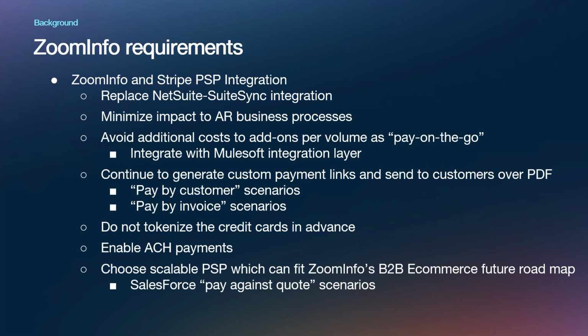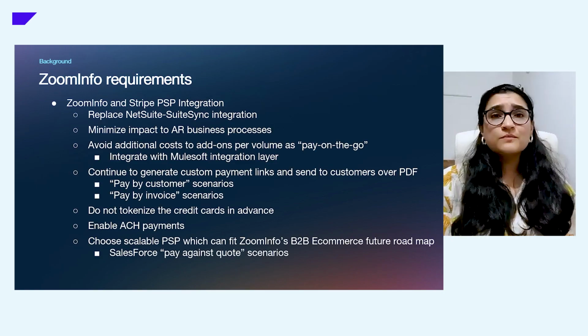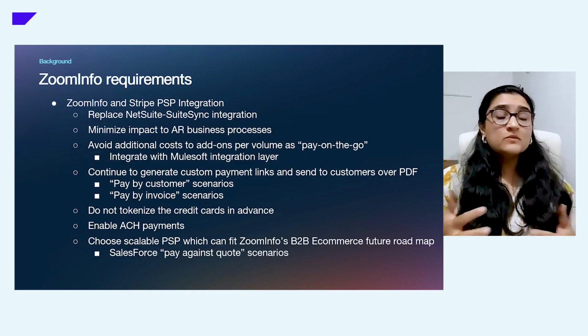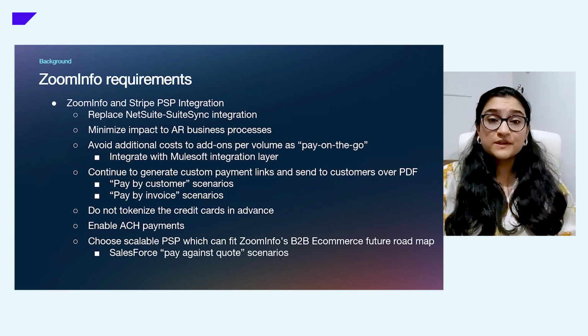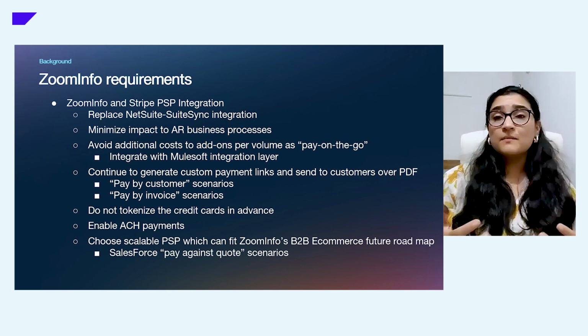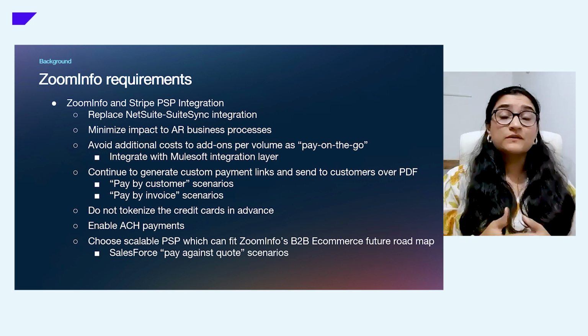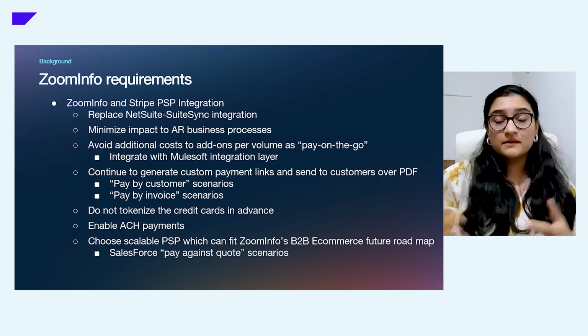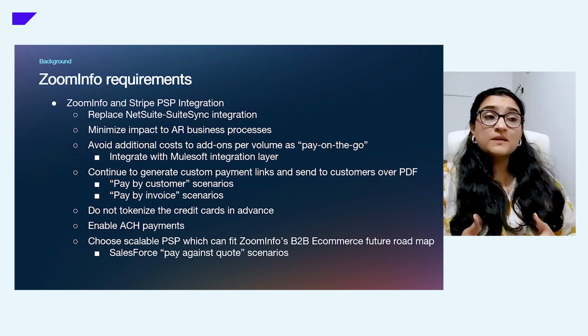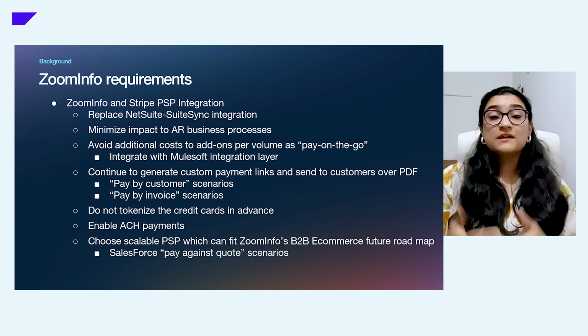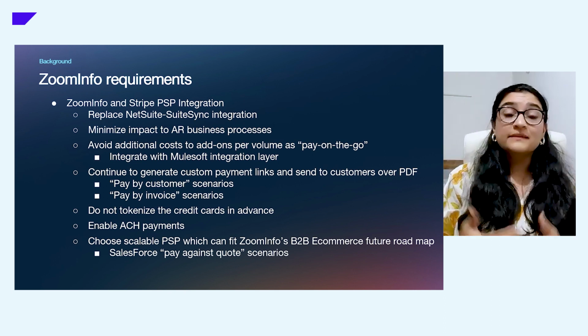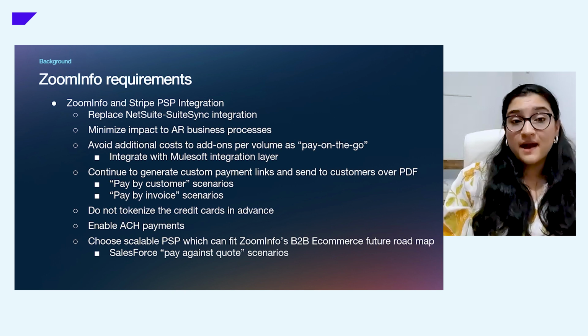We wanted to keep the impact to the AR business processes very minimal when moving away from NetSuite and implementing S/4HANA 2021. We also wanted to be mindful of the budget. We didn't want to add additional cost to the project budget by buying per-volume services or other add-ons available in the market. We also wanted to use the MuleSoft integration layer that ZoomInfo Technologies already had.